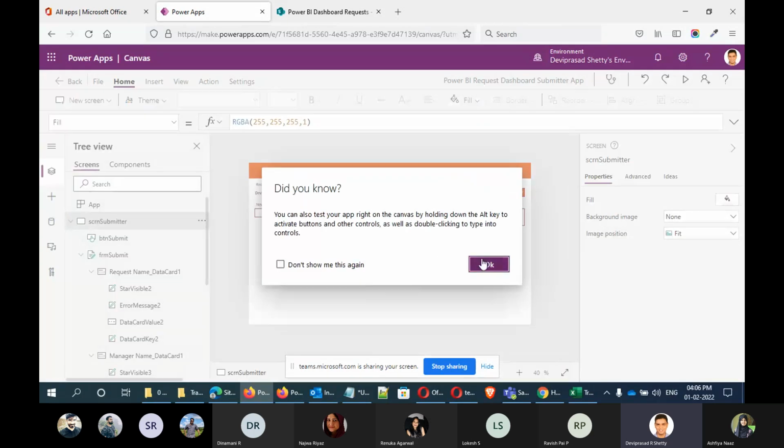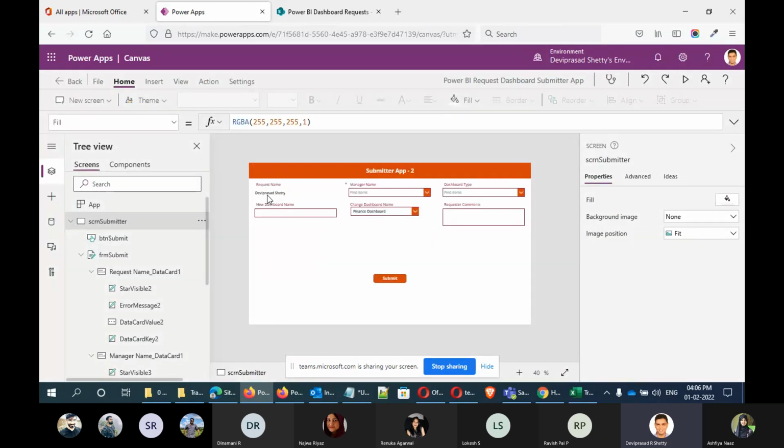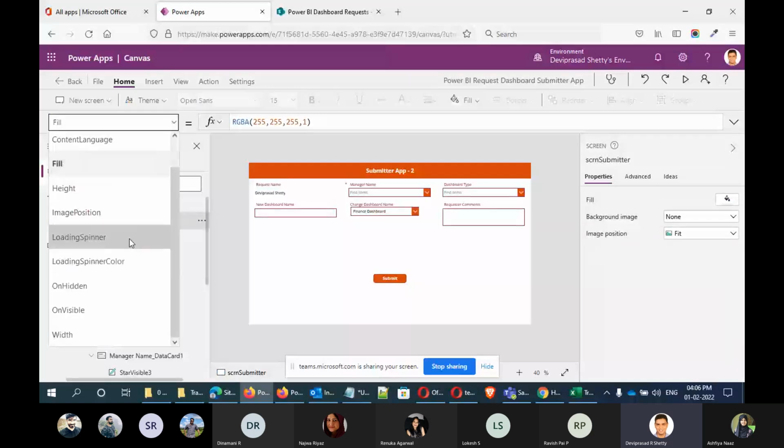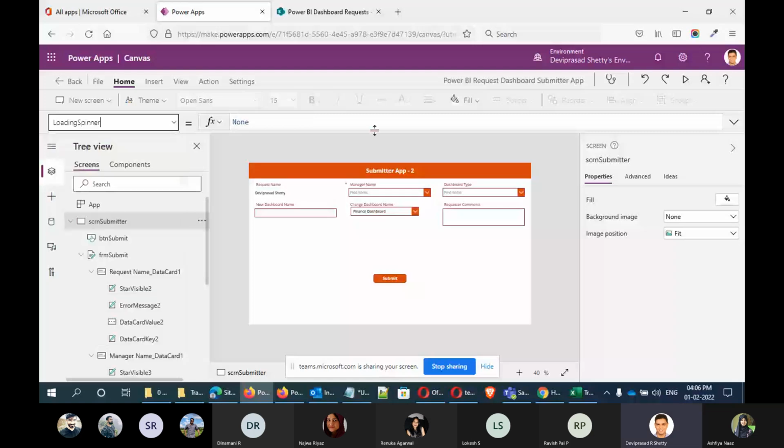So right now when my app is loaded in publish mode, this data will be captured. It verifies into SharePoint user profile, and it picks my data, the current logged in user information. So there will be a transaction between Power Apps and SharePoint service. Until my name is captured onto the screen, this screen should not load into my user interface. So I have to also make some changes in this screen. The screen has one more property, loading spinner. By default, the loading spinner would be none. So now I will change it to data.